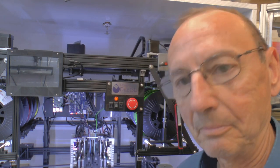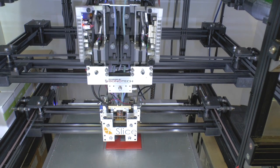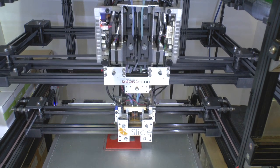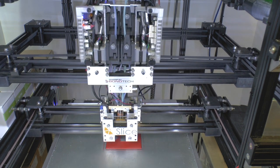So here it is running. It's interesting. Ignore the quality of that print. It's my experimental hot end. It's still under development, so it ain't the best print in the world.